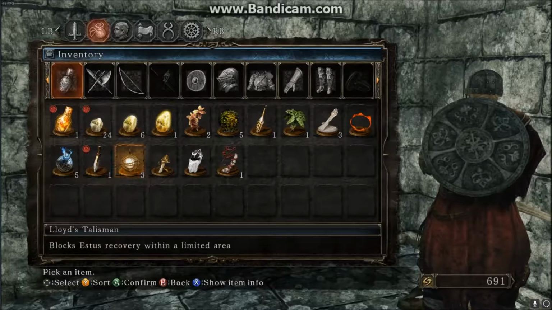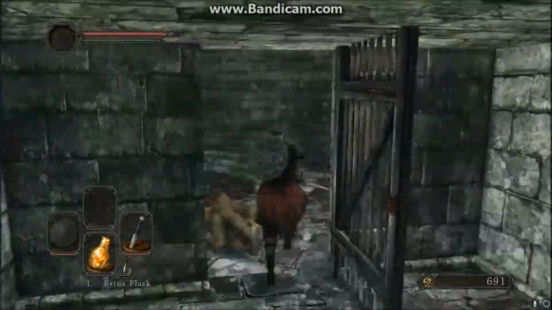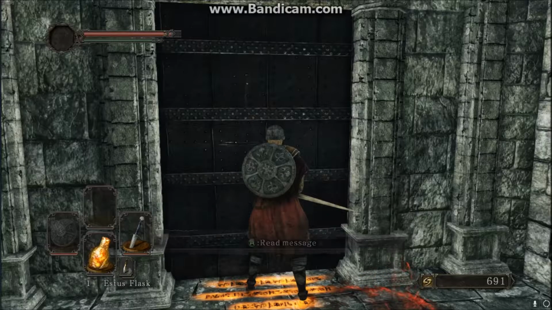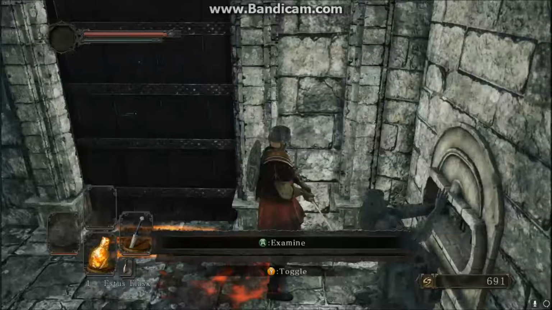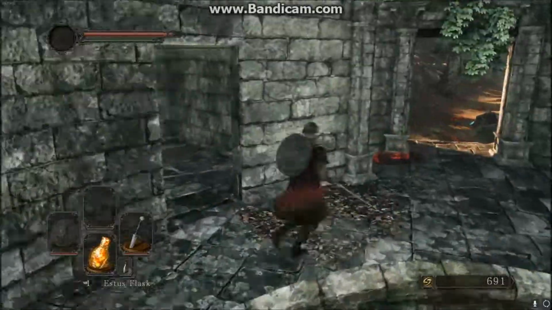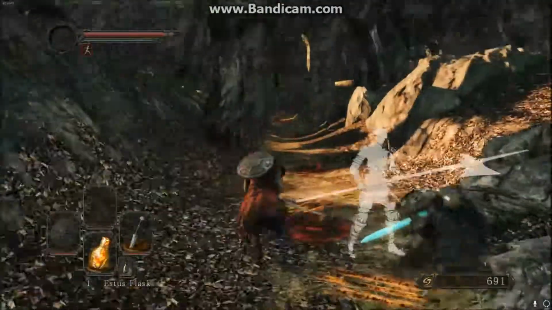Blocks Estus recovery within a limited area. So, I can't get through this door because this statue's in the way, which kind of sucks. Now, currently, I have no idea how to get rid of a statue.